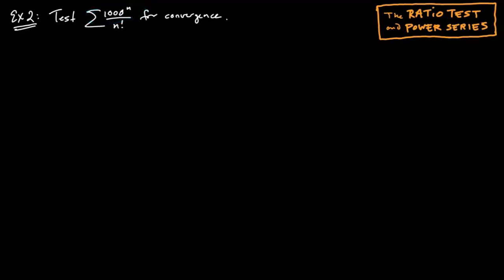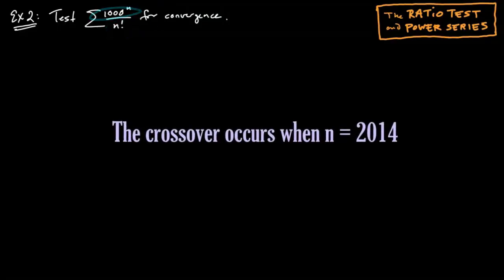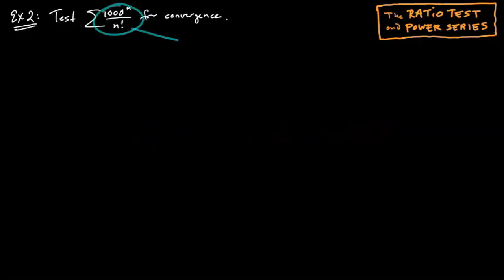It may not feel like that at first, because for small numbers, the top has a big head start. When n is 4, the top is 1,000,000,000,000. The bottom is only 4 factorial, which is 24. But as n gets larger, the factorial will catch up to the exponential, and then surpass it, and then leave it in the dust. So the general term does in fact vanish as n goes to infinity. But the presence of that factorial makes us think that the ratio test might be appropriate here.